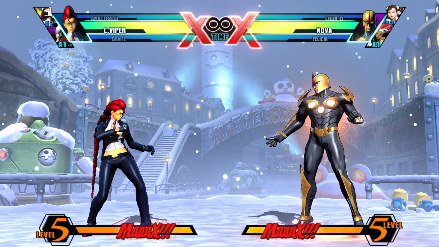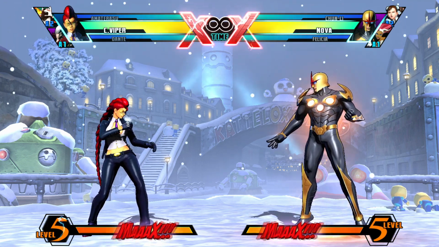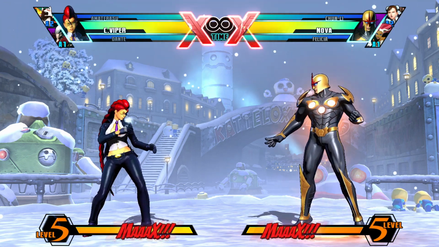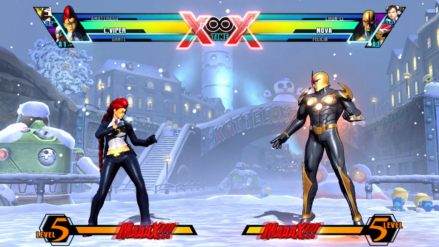That's all I've got for Crimson Viper in Ultimate Marvel vs. Capcom 3. Overall, Viper is a very, very strong character who takes lots of execution and game knowledge to make work. Once you master her, you'll be almost unstoppable.